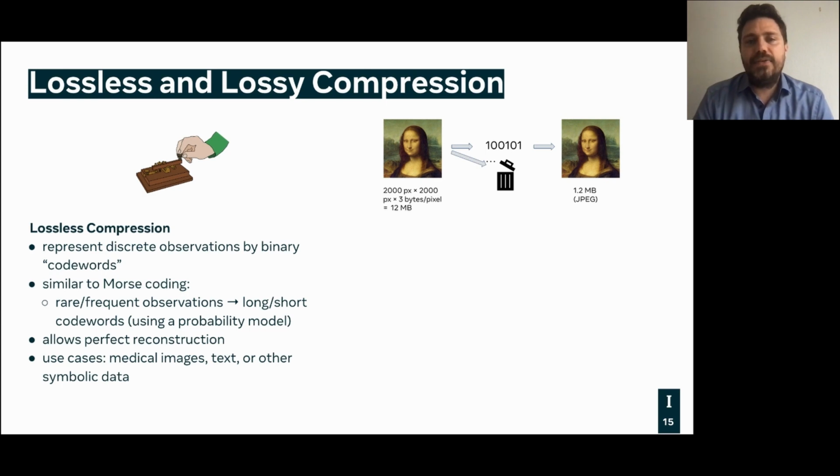And the idea is to represent frequent observations by short code words and rare observations by longer code words, using a probability model of the data. And in fact, Morse coding is roughly designed like that, following this principle for letters in the alphabet. Lossless compression allows for perfect data reconstruction by definition, and its use cases are medical images, text, and other forms of symbolic data.